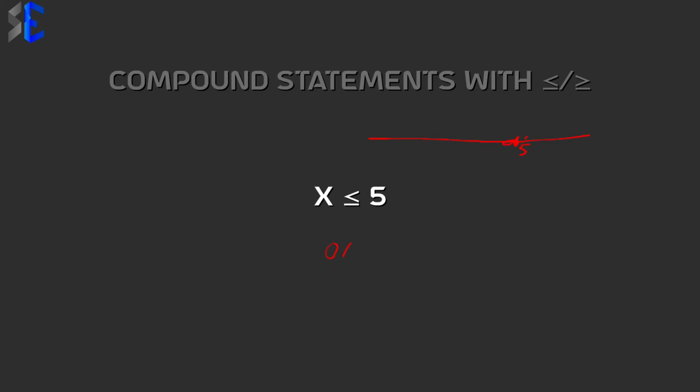Okay, so you have x is going to be less than or equal to 5. Alright, yeah, I'm not dumb. So all you do is you write the two possibilities. x is either going to be equal to 5 or it's going to be less than 5. So let's put x is equal to 5 or x is less than 5. And then let's put this into common form. Let's say that this is equal to p, this is equal to q, and then you have OR. So p or q.